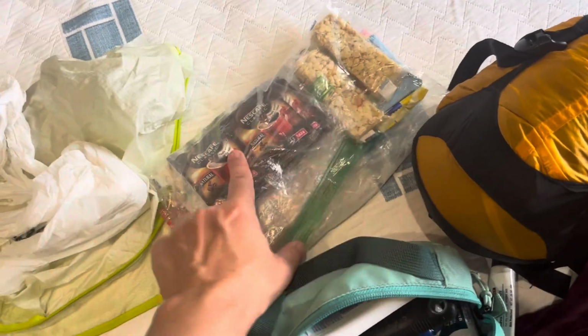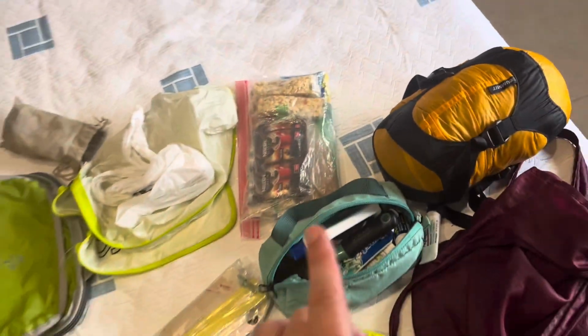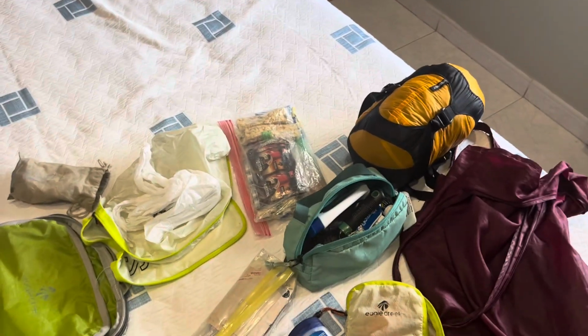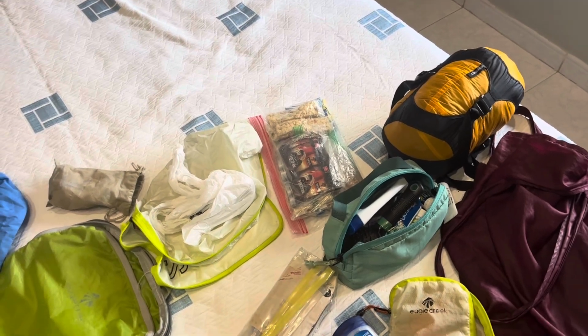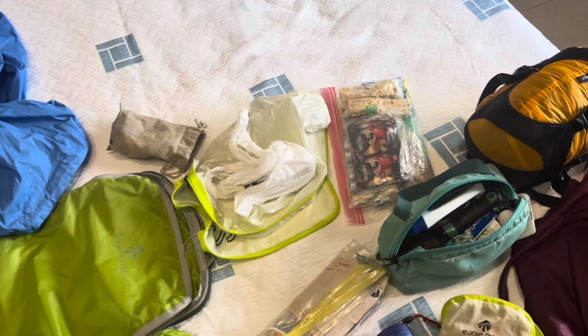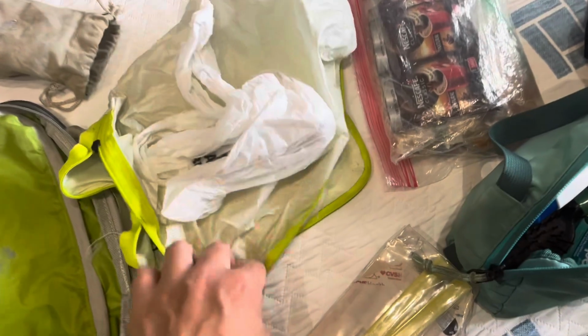This is some extra snack food. This bag is actually a little heavy because I bought some extra granola bars, got instant coffee. I have my emergency pack of tuna that I've been carrying for like three weeks now. But that's probably also overkill. I pick up snacks as I walk, but it's nice to have some extras just in case. I've also been walking some less popular routes, so I've needed a little backup food.